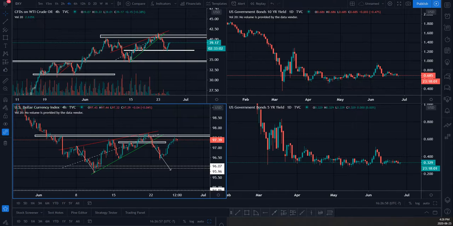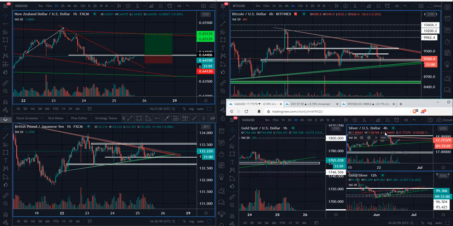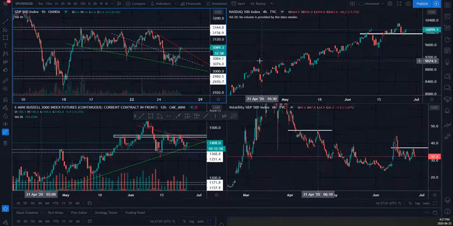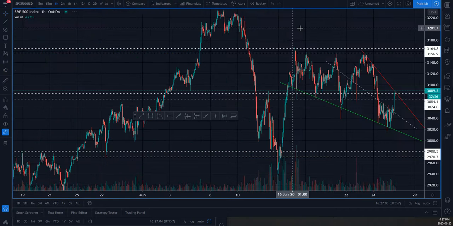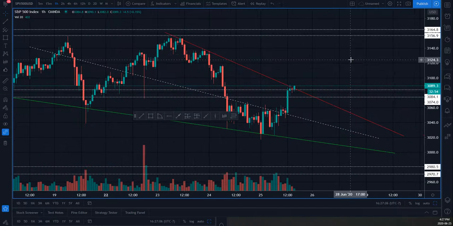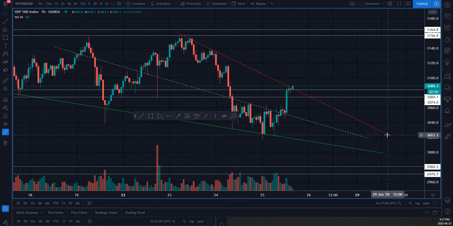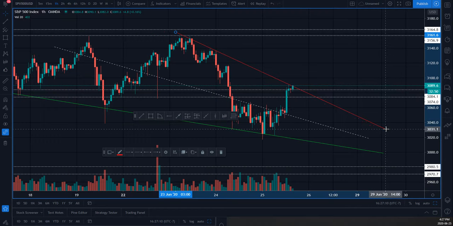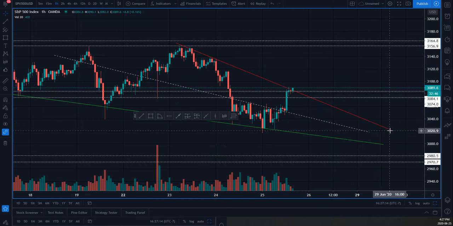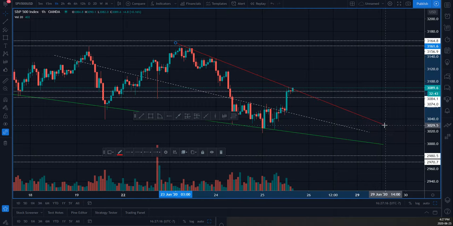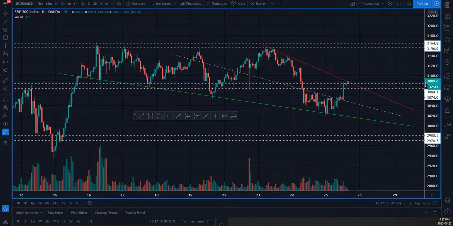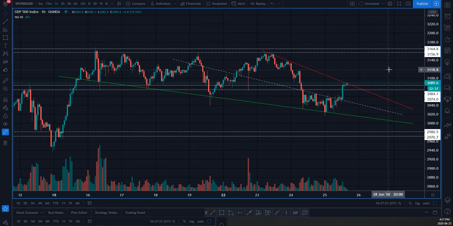Let's look at the SPX. It's right here. So we'll see how it goes. Yeah, it is breaking. I don't mind if I just move this a little bit higher up, but I would really like to see this hold. If it doesn't, I might just reassess the situation. But I'd like to initially see this hold.